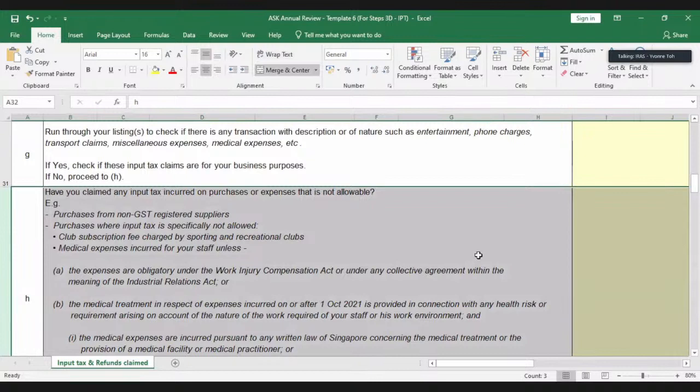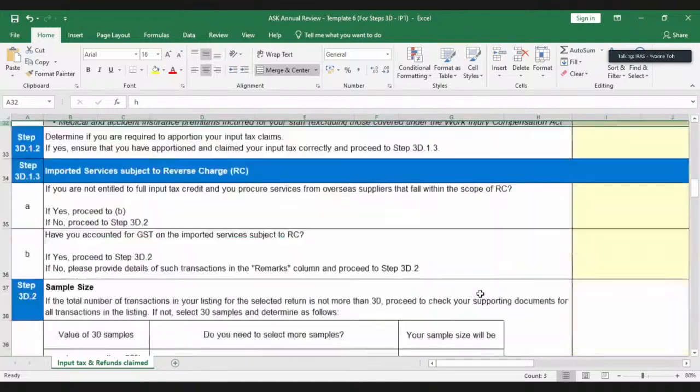But when we do further checks or when we request the listing to perform further review, we actually note that yes, they did make some disallowed claims. In this case, the error may not qualify for VDP, as walked through by Sue Lee earlier on when she presented part 1 and part 2 of the review. So do be careful when you answer these questions in the template to make sure it is reflective.